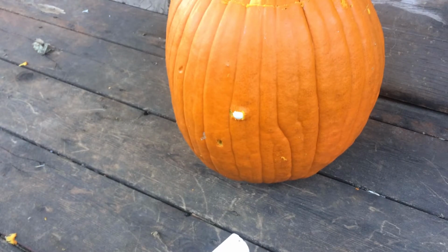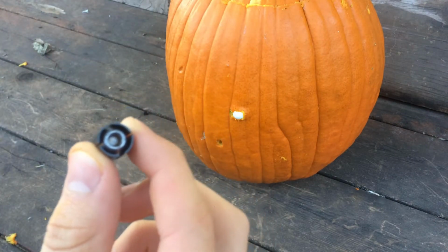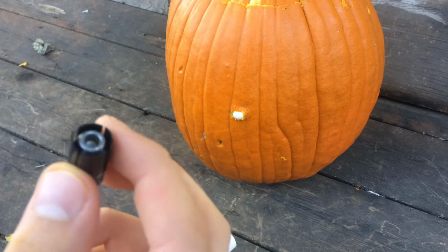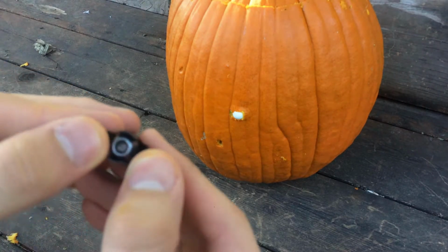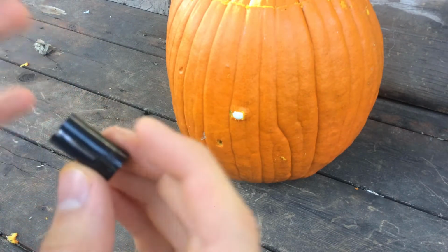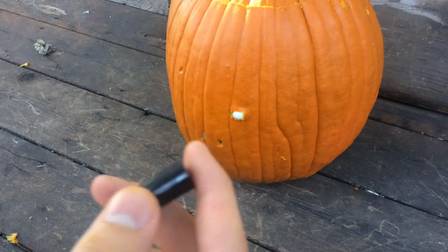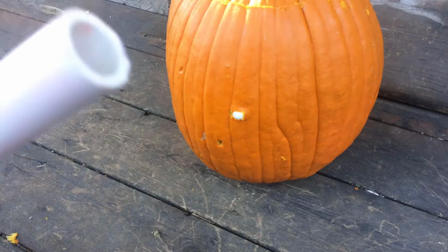So I have this pumped up to the exact same pressure as the previous shots, but this one is a little bit different because I have the bullet in its casing, and what's supposed to happen is that once this thing goes to further distances, the wind catches these flaps, the black thing falls off, and the bullet just flies out. So it fits a little bit tighter in the barrel, and we're gonna see how well this thing performs.